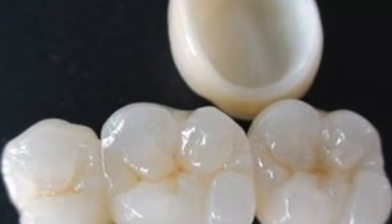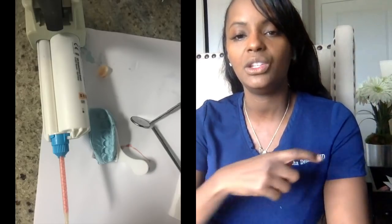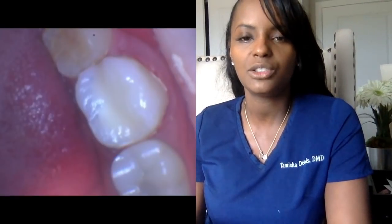The next thing you're going to see is the temporary material. We use ProTemp, which is an acrylic-based material. Once upon a time we used to use acrylic — kind of like the stuff you get on your nails. We put the acrylic material into the mold that we took at the beginning, and you can see that blue mold. We syringe it into that area, press it onto your tooth, and it makes a temporary crown — kind of the shape of a tooth. It's never going to look as good as a permanent crown, but we did a pretty decent job. My assistant made that temporary crown. We use some temporary cement to cement it, and then we take our impressions and send them off to the laboratory for them to make the permanent crown.